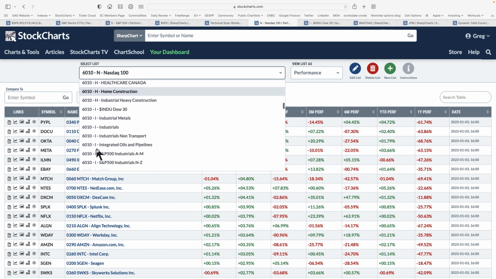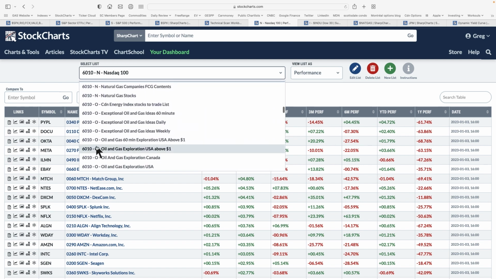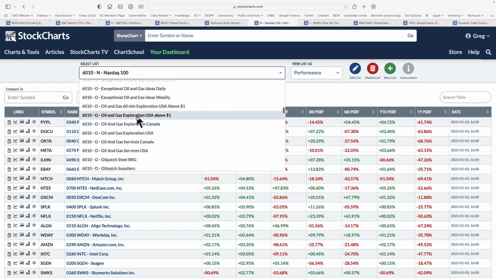As an example, for oil and gas, I can have oil and gas exploration, but I can also have oil and gas services, and I want them to be listed close together. So by putting that O in there, it allows me to group them, and having that group really helps me stay focused on exactly what I want to watch for. Exploration stocks sold off hard this week, and for a while, oil and gas services were doing well. Well, they got hit as well this week. So you can quickly go through by having chart lists all broken out.